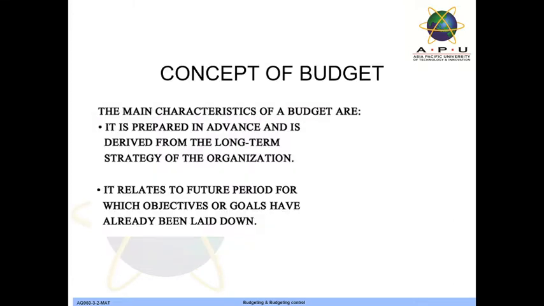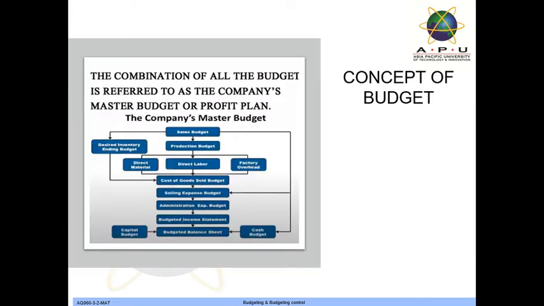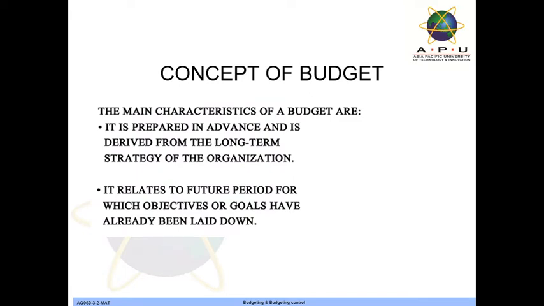Okay, the combination of all budgets we refer to as the master budget, which helps management decide which activity to undertake and how company resources will be used. Budget can also assist in controlling the actual cost because managers realize that the cost of their activity will be compared to the budget.